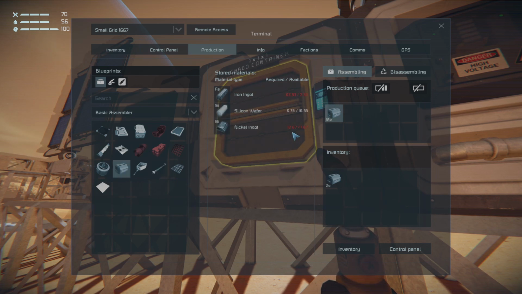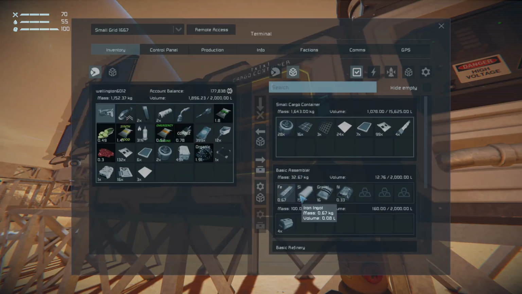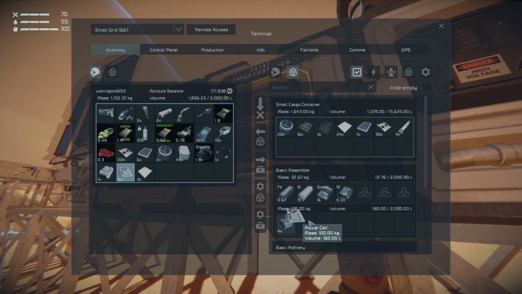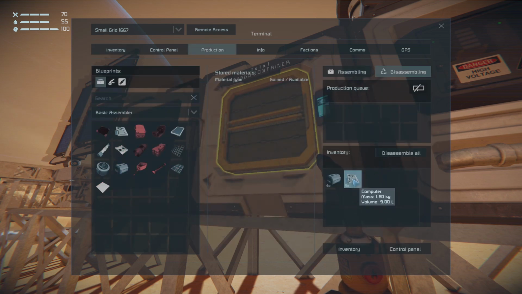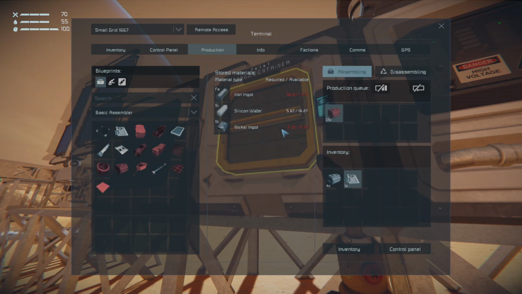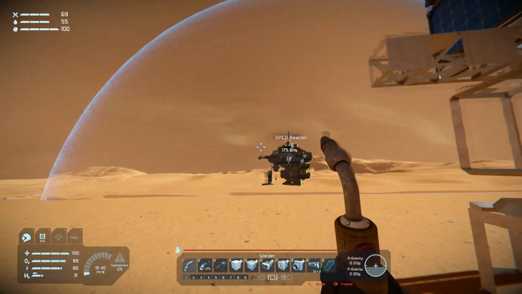Need nickel and iron. Okay. So it's not actually the glass that's the issue, it's nickel. Okay. Where can we get nickel from? What about computers? What do they break down into? Nickel. Okay. Well, I've got some in that cargo container.